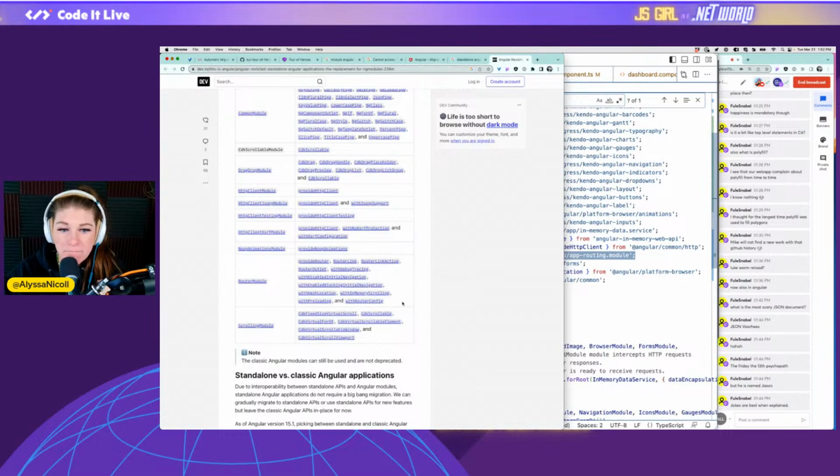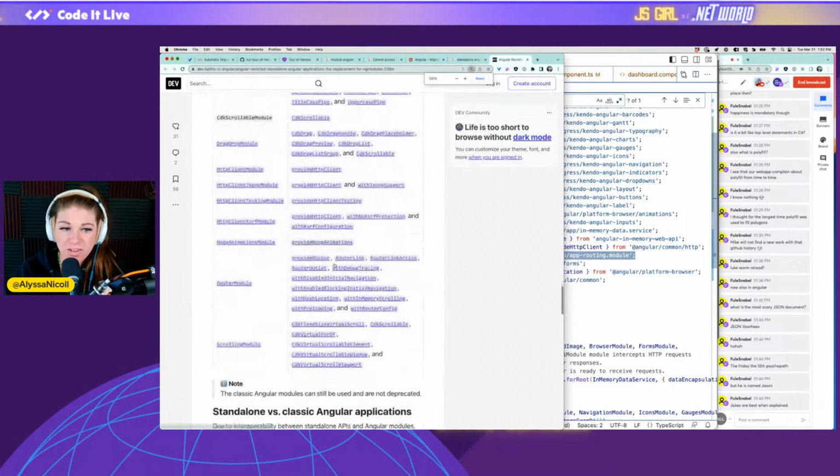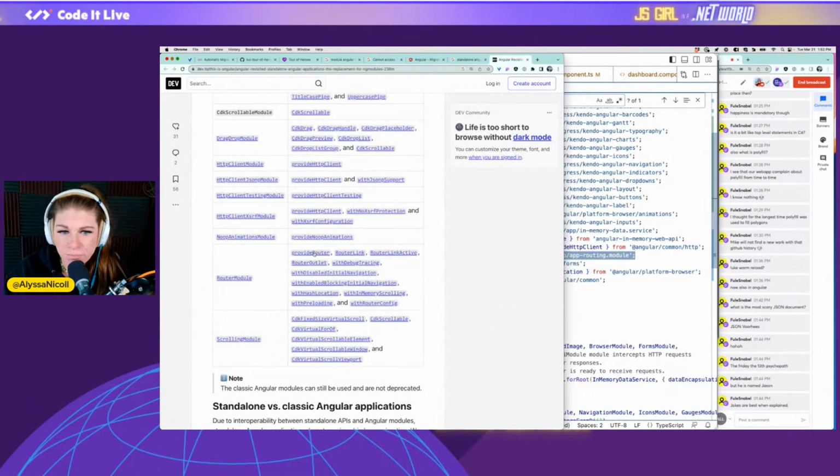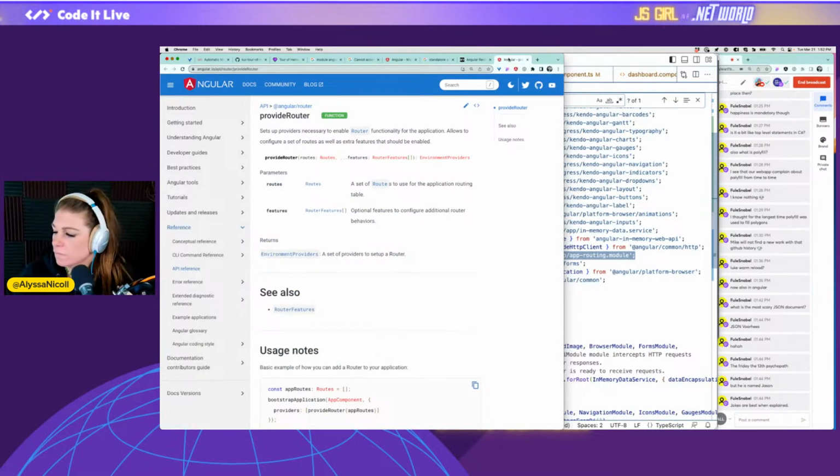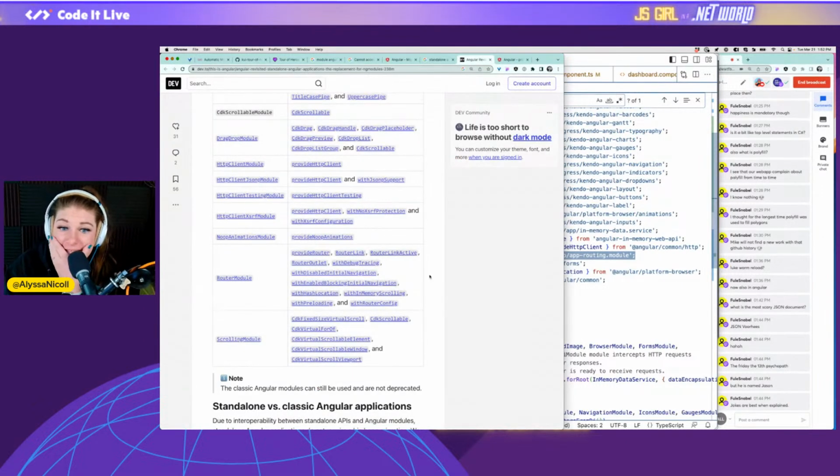Why are there like 500 alternatives, Lars? Shouldn't there be something like, here, use this instead? Sets up providers necessary to enable router functionality for the application. I'm wondering if you have to use this massive list. No, there's no way. The classic Angular modules can still be used and are not deprecated.